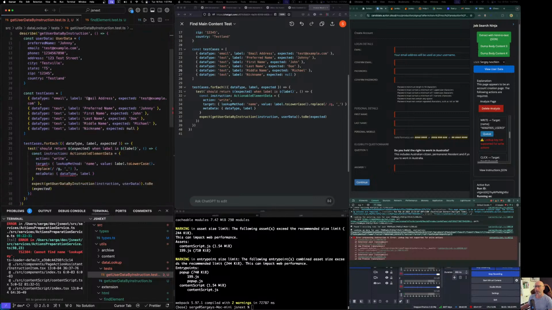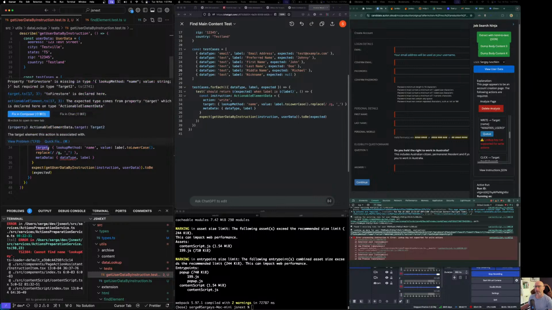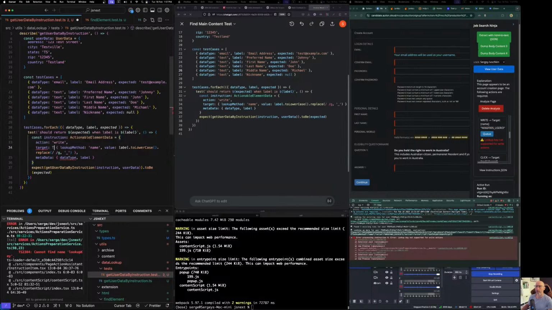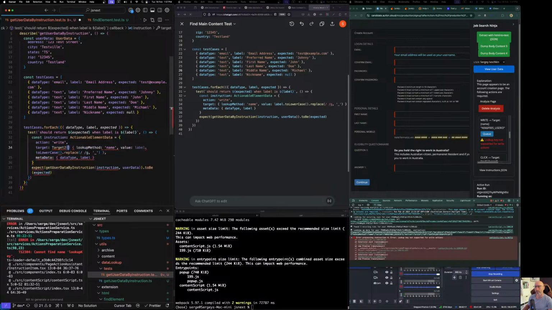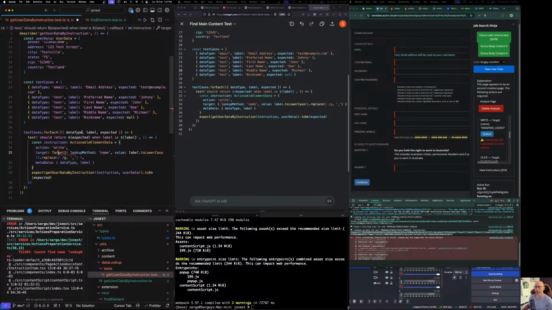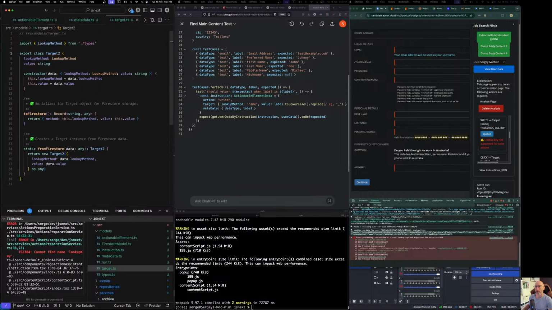What the hell is this? Scheiße again. Targets 2. What's wrong with this? Is this okay? Not okay? Lookup methods.